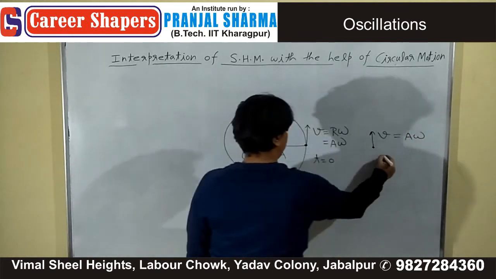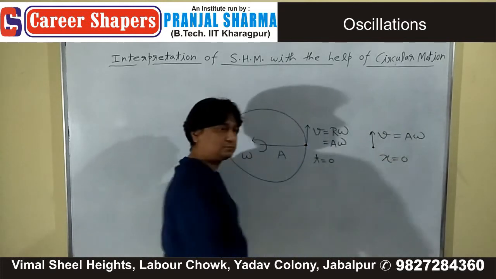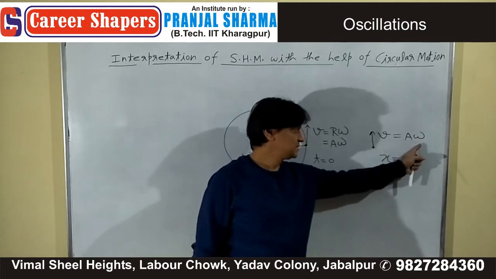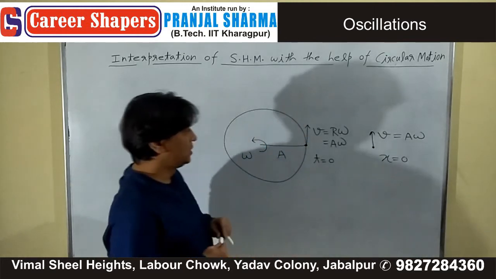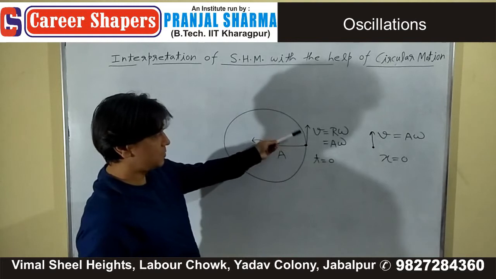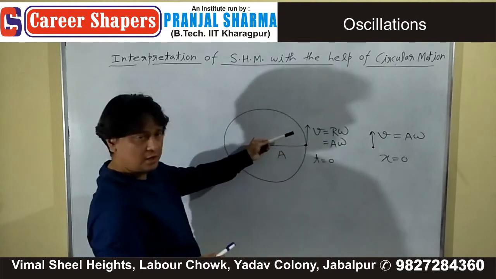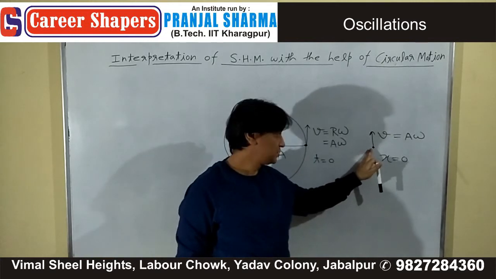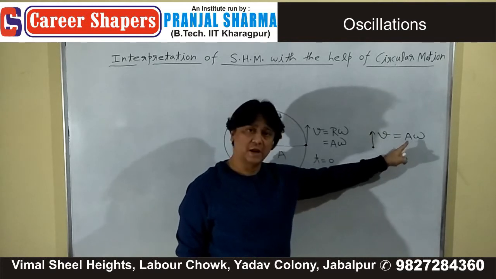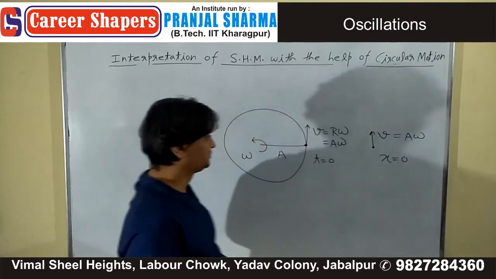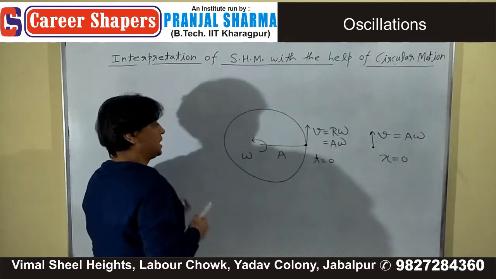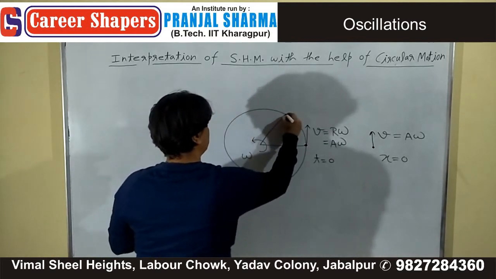You know that when object is at mean position, it moves with maximum velocity given by A omega. Look again, this is a rod, its tip is going up with A omega. If it goes up with A omega, the shadow it casts on the screen, its tip will also go up with same velocity of A omega. Now, this is just at t equals to 0. Suppose at time t we found that rod is over here.